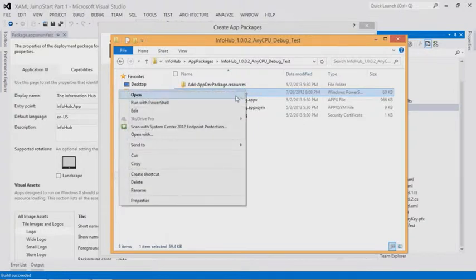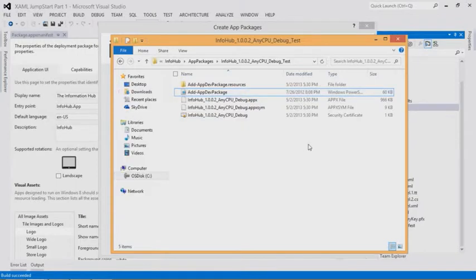So you can right-click, and I can run it. And it's important that this run as the administrator, because it's going to be writing into the app level store. And then the application would show up in my start menu and you're good to go. This is nice because I can take this folder, put it on a thumb drive, hand it to my friend, and then they can deploy it or sideload it on their Windows 8 device and help me test it.